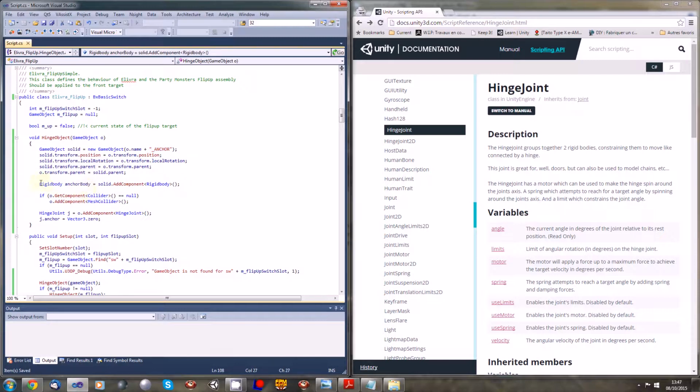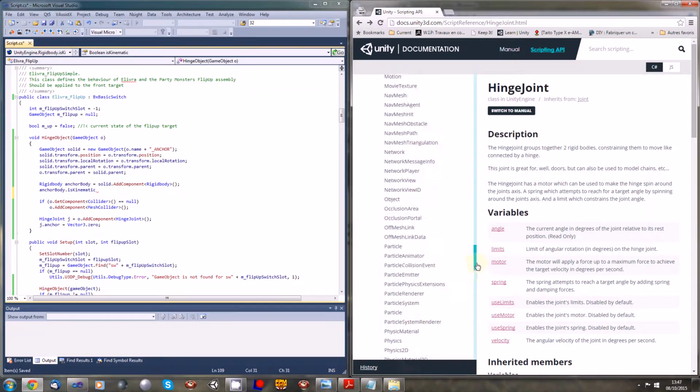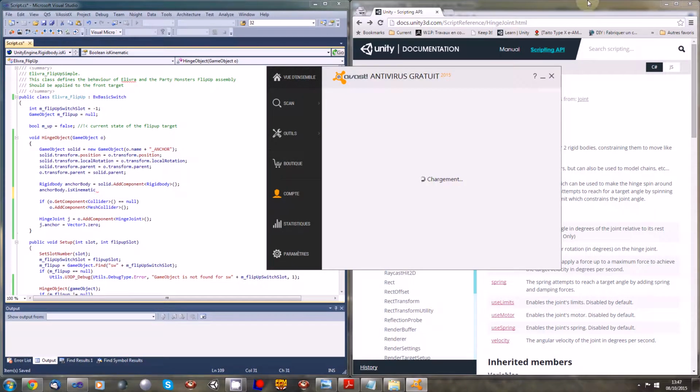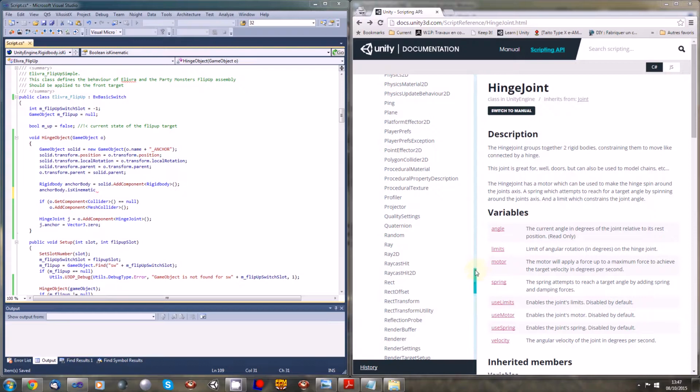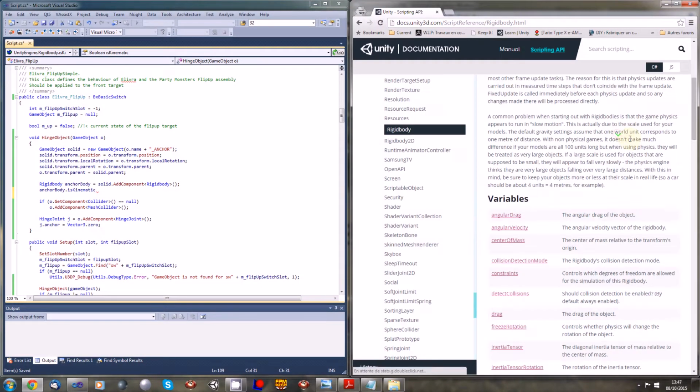So right now we create an anchor body to add a rigid body to this solid object, and on this body, it's important to do it. We have to set it as isKinematic. You can look inside the documentation here, and it's on Rigidbody.